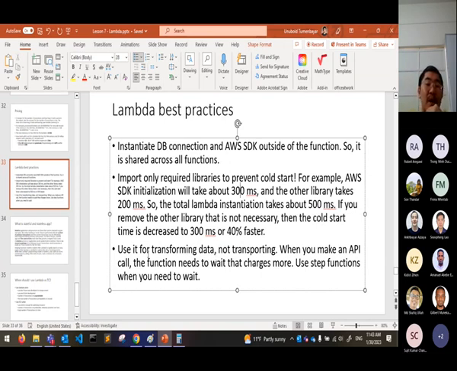And some people say use Lambda for transforming, not for transporting. Currently, we are using Lambda for transporting. When you use the SDK to call another service, that's you transporting data from Lambda to the service, and this transportation takes time. Let's say calling that API takes like 100 milliseconds.